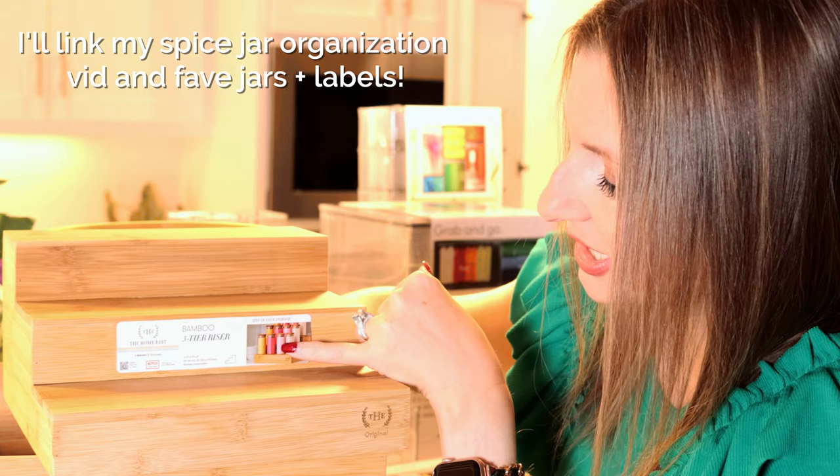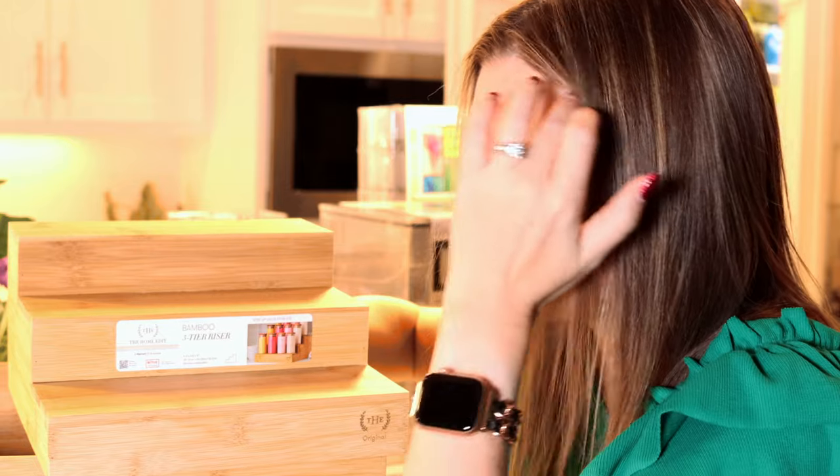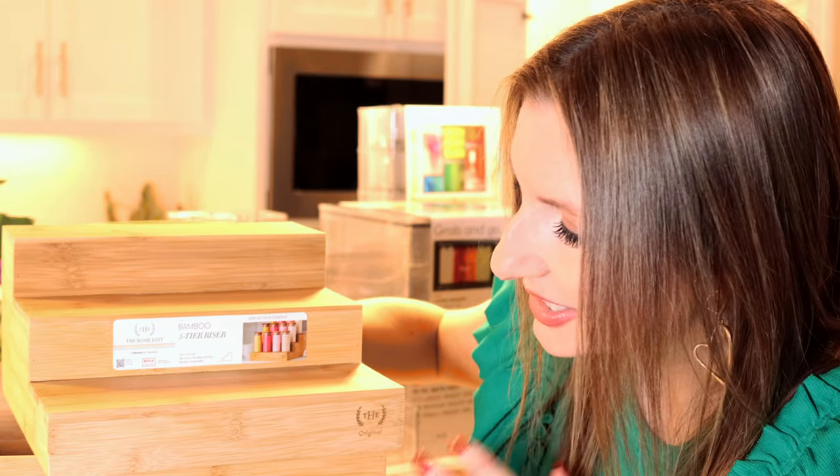Then we have the bamboo three-tier riser. This is nice in the pantry for having various things showing; you can also have it out on your counter if you like to display your spices or have really cute spice jars. It also works for displaying different types of candy for a party. I always like to see how they use the product on the product sticker itself — and their Instagram is so fun for inspiration. I'll definitely be peeking at that before placing items. These are a Walmart exclusive.